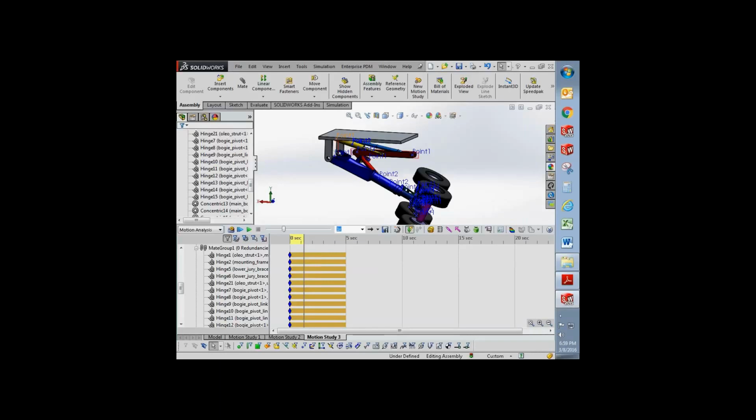It has to go down and come back. But if something was not connected properly, it might fly away. Then you would go put a mate to constrain it. So that's the first way I would just start off with motion. You don't have to put gravity all the time, but this is one of the ways I use it. So for any motion study, you would start a new motion study, and it'll use all your parts and mates, and then you try to set up your motion simulation. So this is the first thing people do.